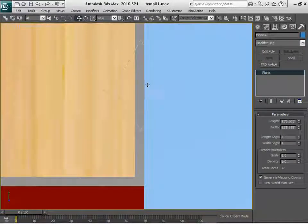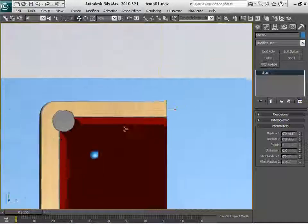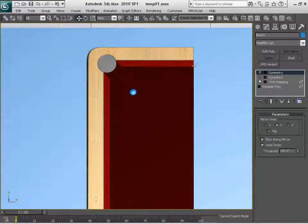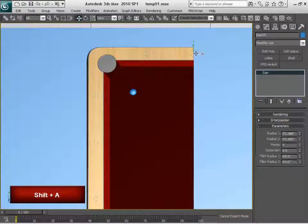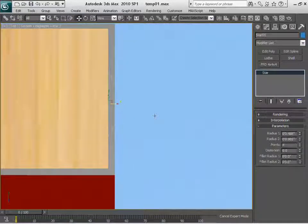Because, as you know, we have a symmetry modifier, and this is going to be a little bit cool later on. So let's just cover half of it here. And then what I'm going to do is that I'm going to maybe, let me see this, attach this up. Let me see if it works as I want.